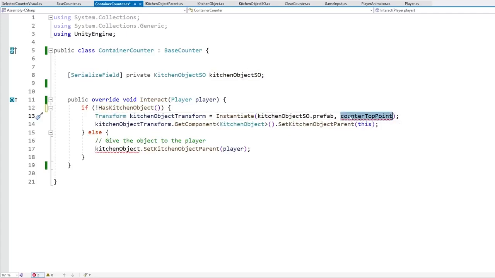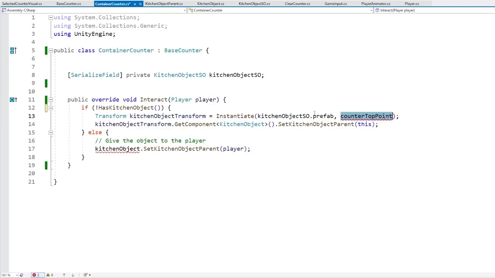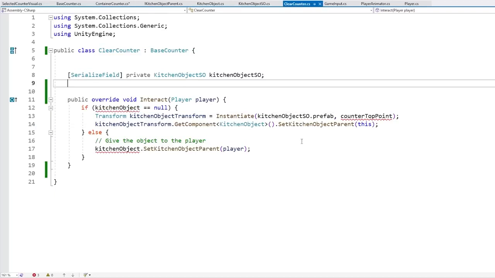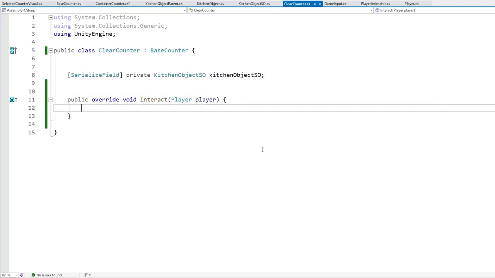And for spawning over here, we could grab the actual transform follow. So this one up here, we could call this function to get it. Or since that is actually going to be handled automatically when we call this function to set the parent, then let's actually not use this at all. So we just spawn it and set the kitchen object parent. Okay, great. So now let's just look at the clear counter. For this one, like I said, it's not really meant to spawn anything. So let's actually remove all of this code. This one is only going to serve to pick up and drop items.